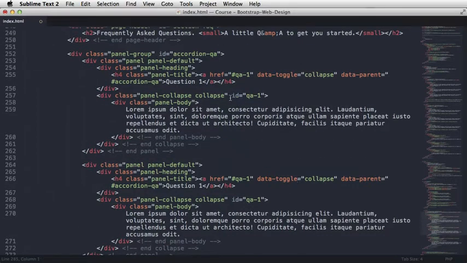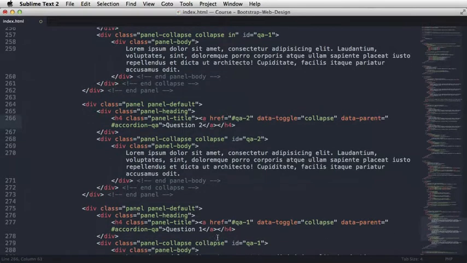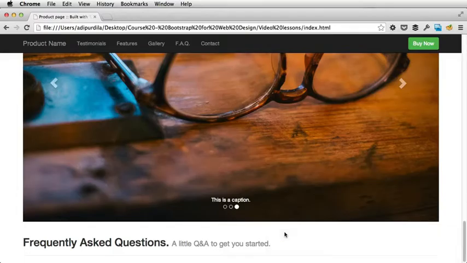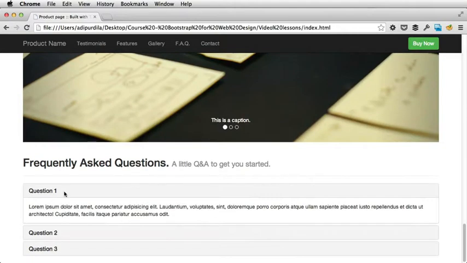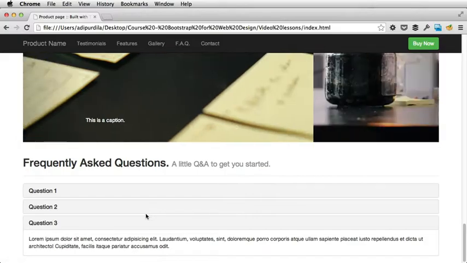Make sure I add the in class at the very first collapsible panel so that it will be displayed first, and then change the IDs on the other 2 elements. So this will be 2 and this will be 3. Let's check it out. Okay, question 1, question 2, question 3.